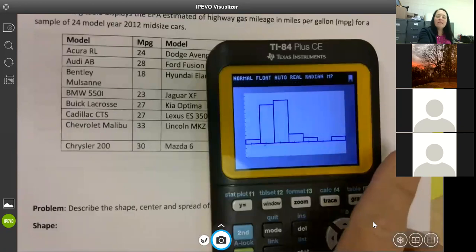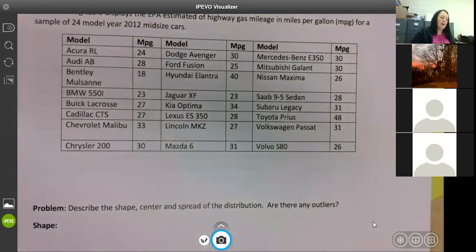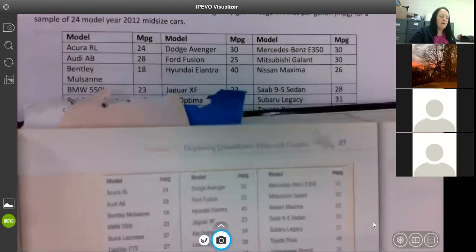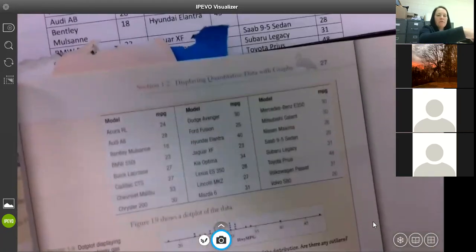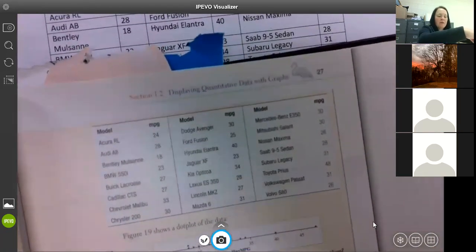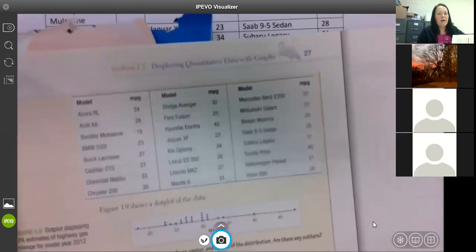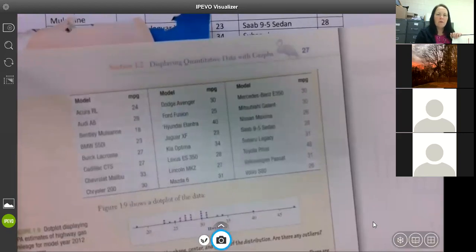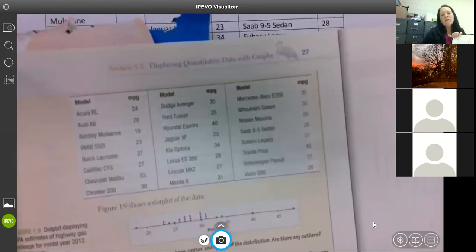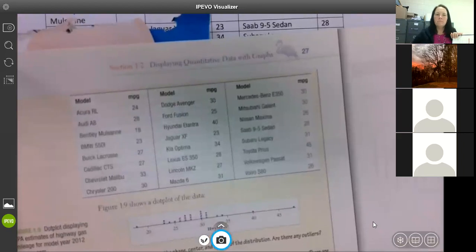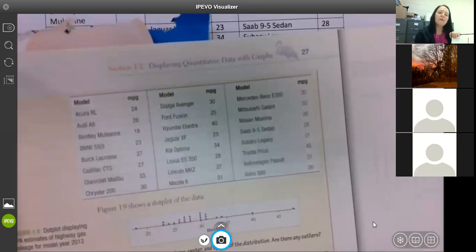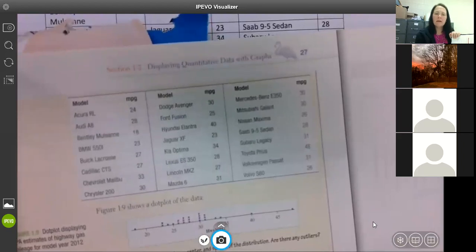If we look at the dot plot though, trying to get it without showing you the answers to the rest of the stuff. It looks like that. Can y'all see it at the bottom? Okay, you can see it at the bottom, right? Yeah. So tell me what this looks like. So how can we describe this? Or tell me what you see. I see left and right outliers on both sides. Okay, we're not at outliers yet. Let's talk about shape, but we'll get there. You are not wrong.